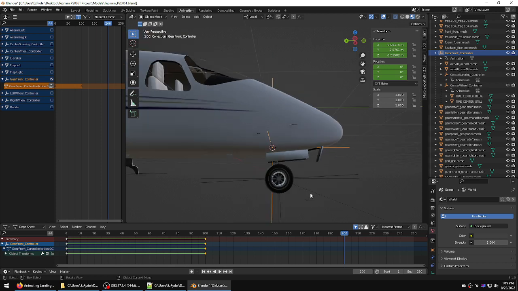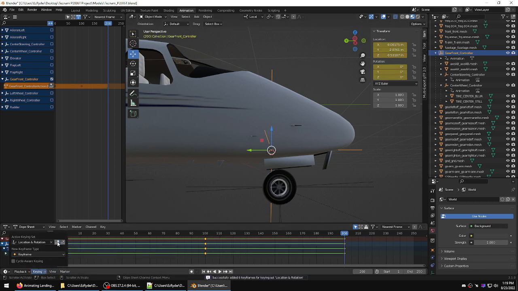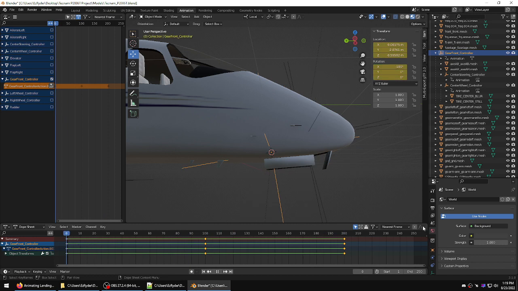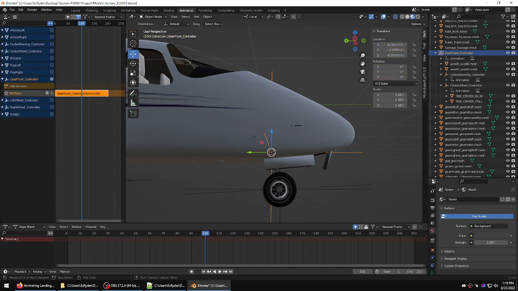All right, and here we could just leave this. I mean, we don't really necessarily need to have any compression, but we might as well add a little bit of that to it. Not much, because we can't do a whole lot to the other end. Well, I guess I could spread them sideways. And so now they got a little bit of that when you hit the ground. And then go up. Okay, so throw that to our gear front controller.